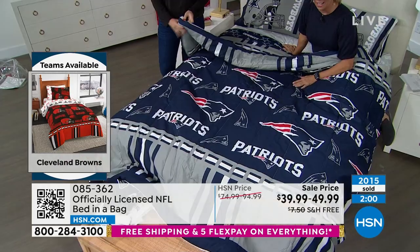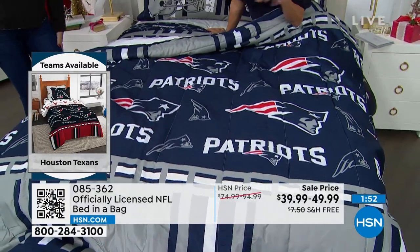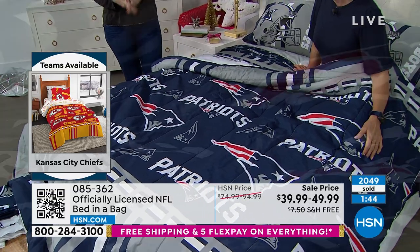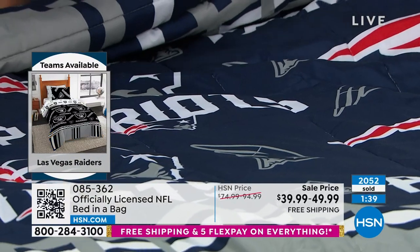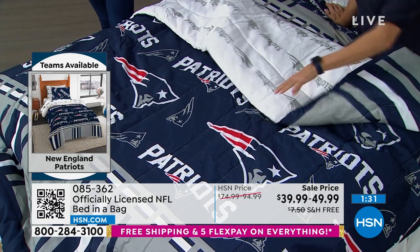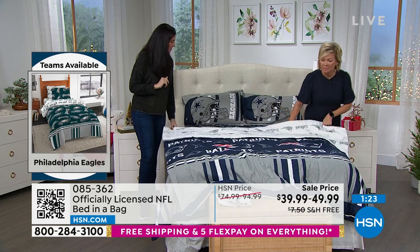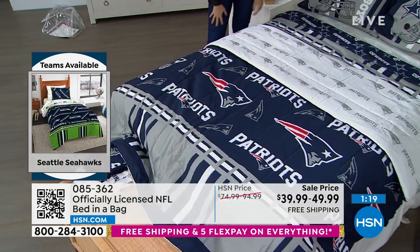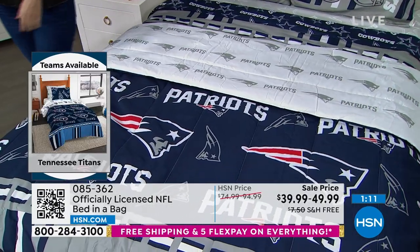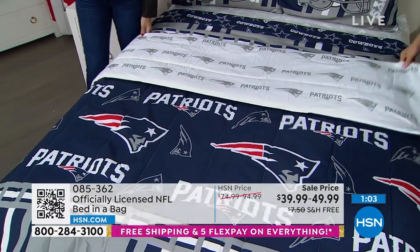These prices are so good. This aired in the last couple of days leading up to Thanksgiving. You're seeing on screen all the different teams — look at how much different each team looks based on where the color is placed on the comforter. These are the exact logos, the exact colors, perfectly designed to get that NFL official license. When this arrives, you'll actually see the NFL hologram showing it's the real thing. We saved this for Black Friday — it just started airing. We're starting to sell out of some sizes, so we have a couple thousand already spoken for.